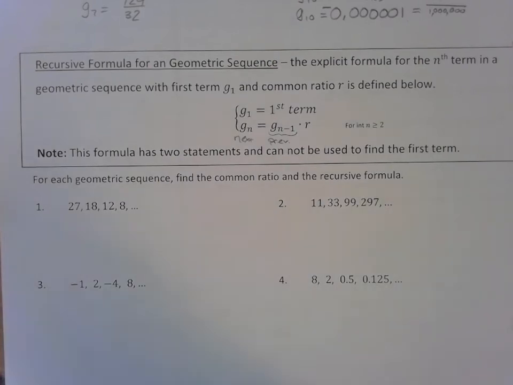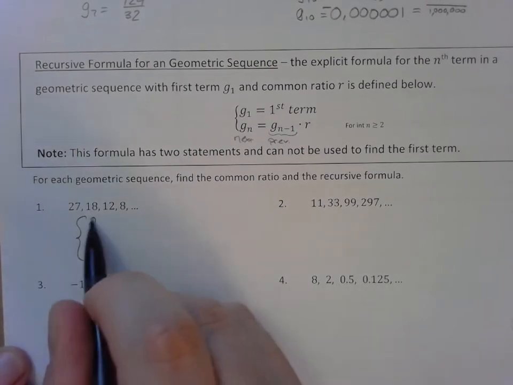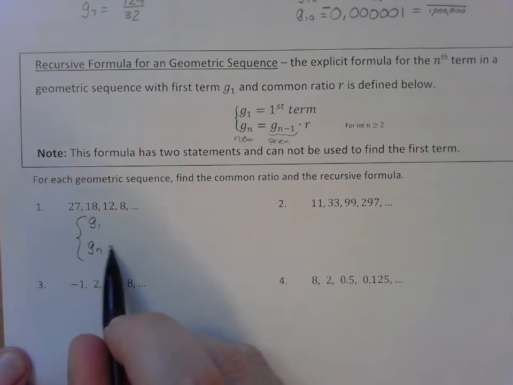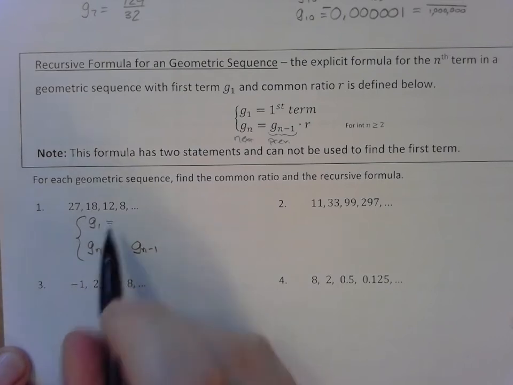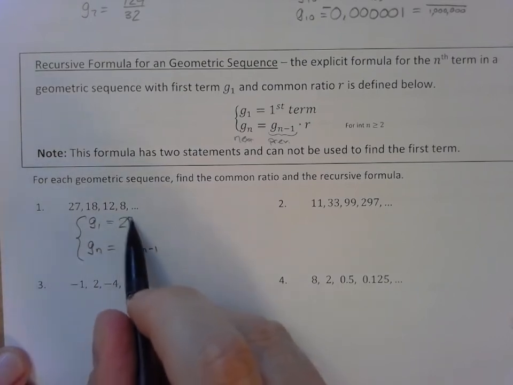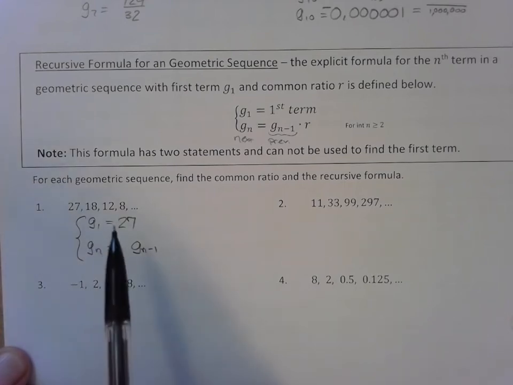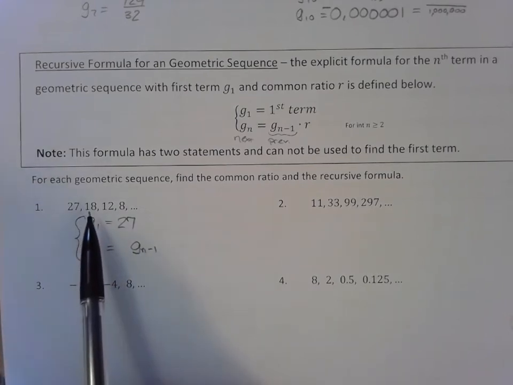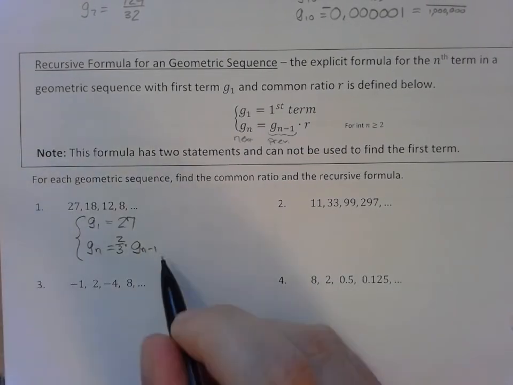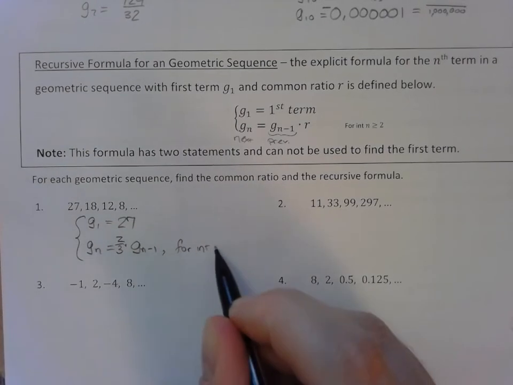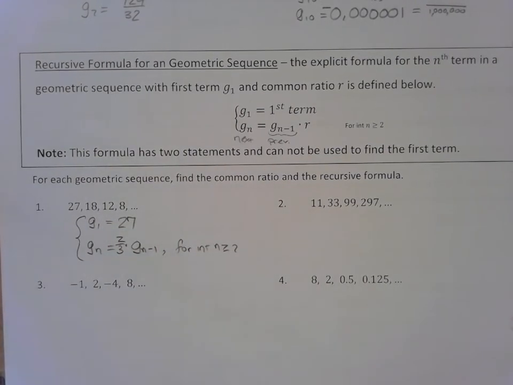At the very bottom, I'm going to draw my bracket because I need 2 statements and set it up just like we've set up every other one. I think I might put my ratio in front like it is a coefficient. I'm going to start with my first line. The value of our first term is 27. Now, I would find the ratio by taking any number and dividing it by the previous number. So 18 over 27 reduces. 9 goes in twice and 3 times. I believe that's 2/3. So I'm going to do 2/3 times the previous term. And again, this formula works for integer values n greater than or equal to 2. There it is, a very nice recursive formula for this sequence.